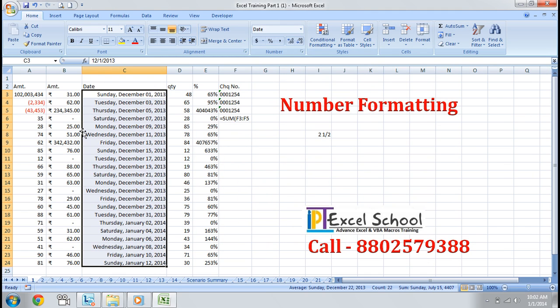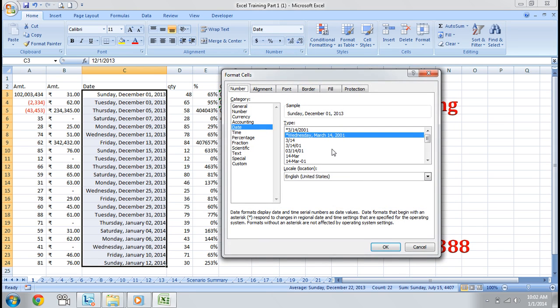Now my values are showing dates, month, day and year, in a specific format I have chosen. Suppose I select this format. This is DDMMMYY.